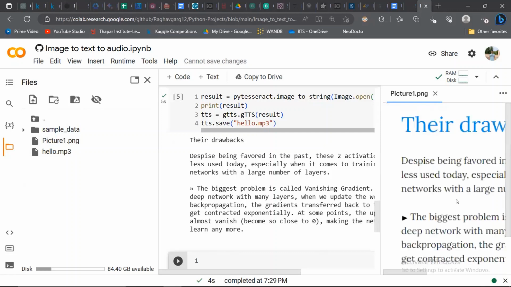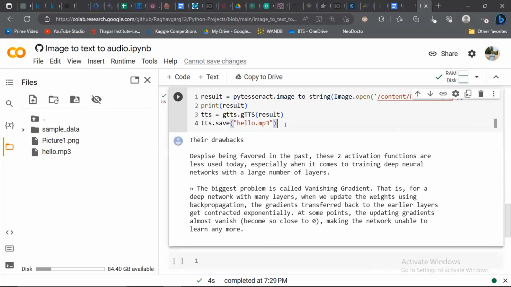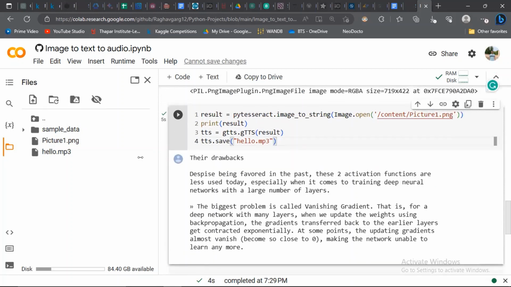So this was the image, and you can see that the module is very accurate in extracting all the text. And finally, we get an audio of the same, which you can find here in the file section. Please download it and listen to the audio file so that you can verify the text.